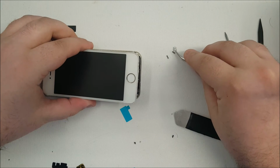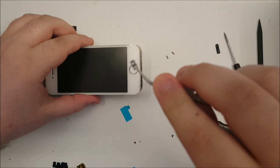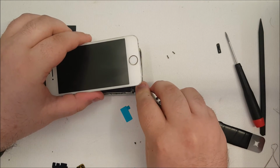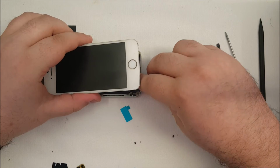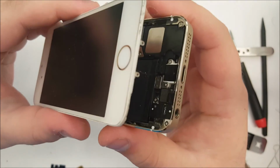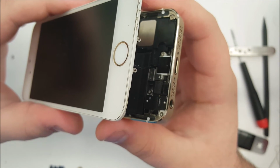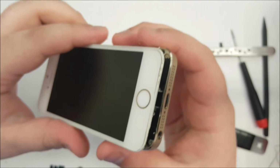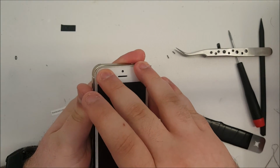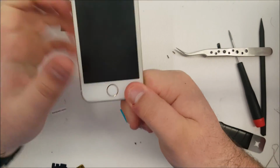You take the plate, the little tab on it needs to point outward to the bottom of the phone. You insert it with the tab up to hook it on and push it down with your finger. Again, that's really hard to show with this camera angle, but once it is properly inserted, it looks like that. Finally, you take the screen and you insert it so it acts like a hinge as it closes down on the phone. And there it's closed.